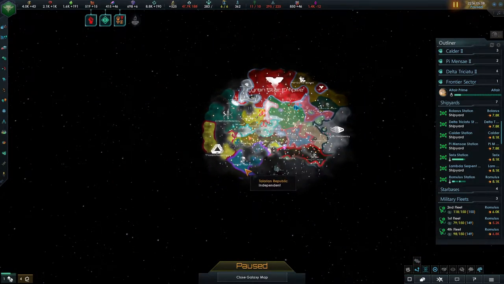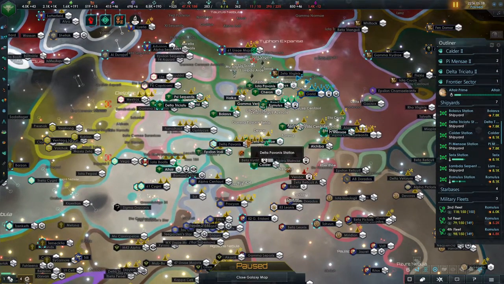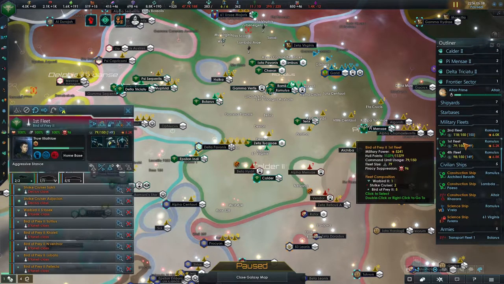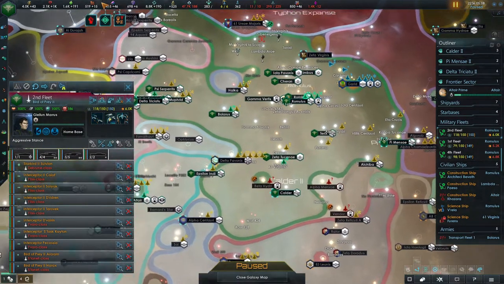Horizon mod. So, after our last unfortunate war, we lost a bit of territory here along our borders. Nothing really major. Now, what we have to do is rebuild our fleet as quickly as possible. So, let's have a look.